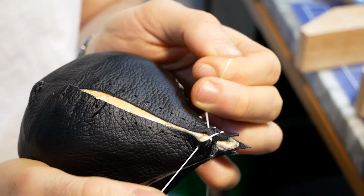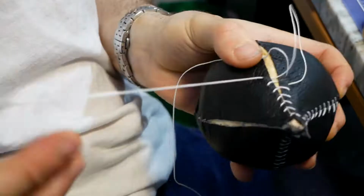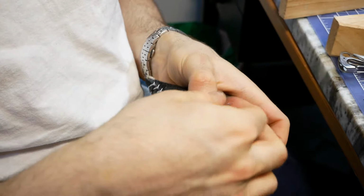As you might be able to tell, this was a really satisfying experience. I was really happy with how effectively the baseball stitch pulled the gaps completely shut. I'm excited to integrate baseball stitching into more projects where I need to pull a piece of leather taut over a surface.